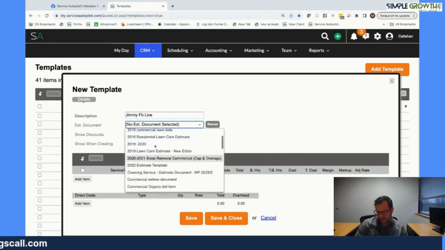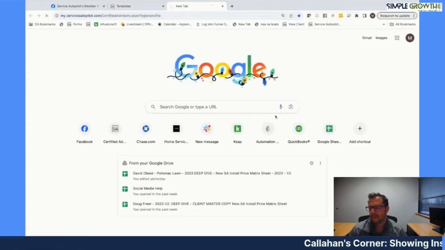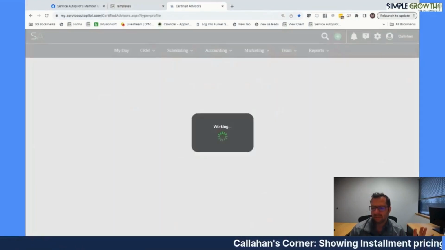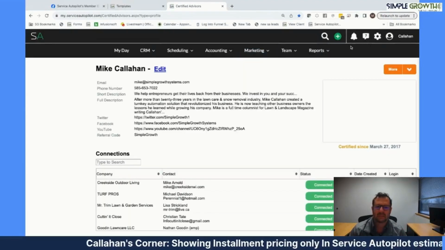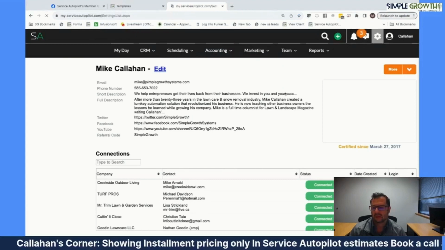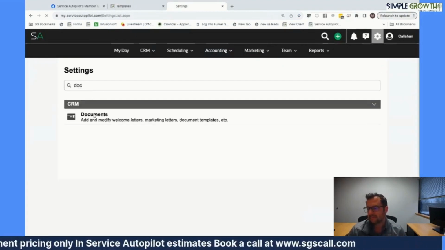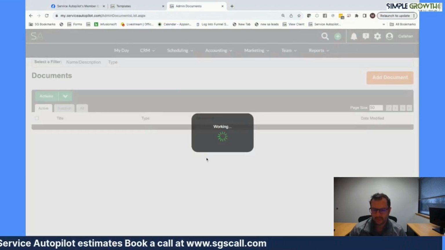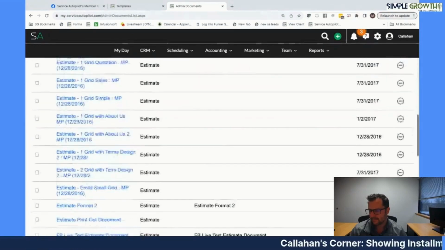Where did Jimmy's estimate go? Let's double check here real quick what we named that. But the idea is you need to connect the job estimate template to the estimate document, which has the email in the front, email in the back, and the estimate document in there. So I'm just going to pull Jimmy's document here, and we'll pull this all together. If you've never built this before, this is going to show you how to connect it all together.